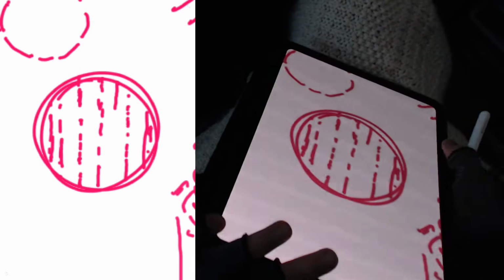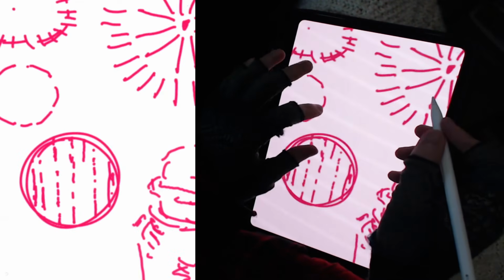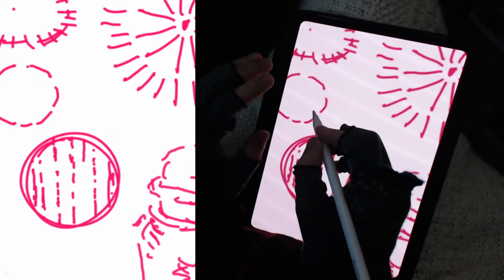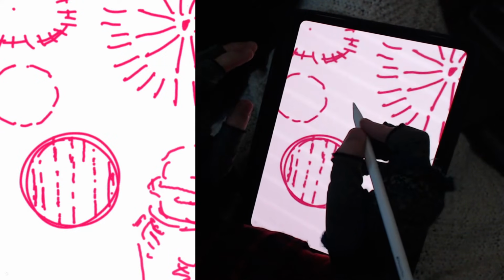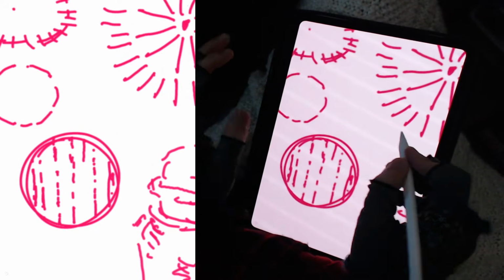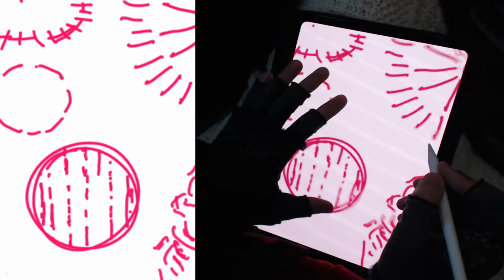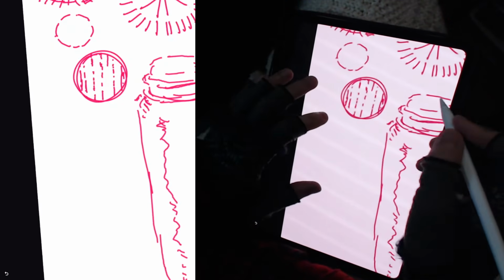Right? So right now I'm actually looking through the camera. I'm seeing exactly the same camera view that you're seeing. And so even if you don't have, this throws all my hand-eye coordination out the window. Even if you don't have any hand-eye coordination, you can still draw. It doesn't actually require a lot of hand-eye coordination. The barrier to entry is very low, right? This whole time I'm just trying to explain that I'm trying to get rid of all of your excuses to not draw. Okay, you have no excuse. All right, you have no excuse because it's actually really easy if you make it easy for yourself. There's no excuses now.